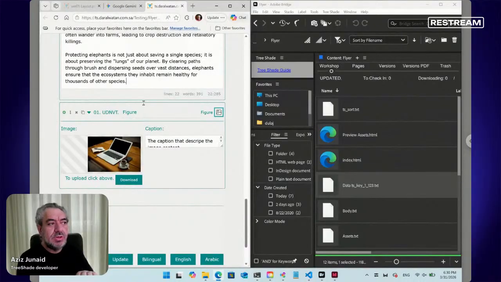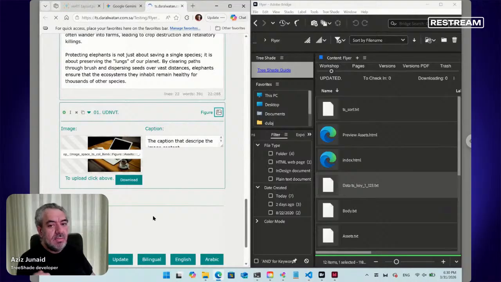This online form is supposed to be filled by the end user, not you as a graphic designer, but your customer, your marketing team, collaborators, anyone who is responsible for building content. Click update.